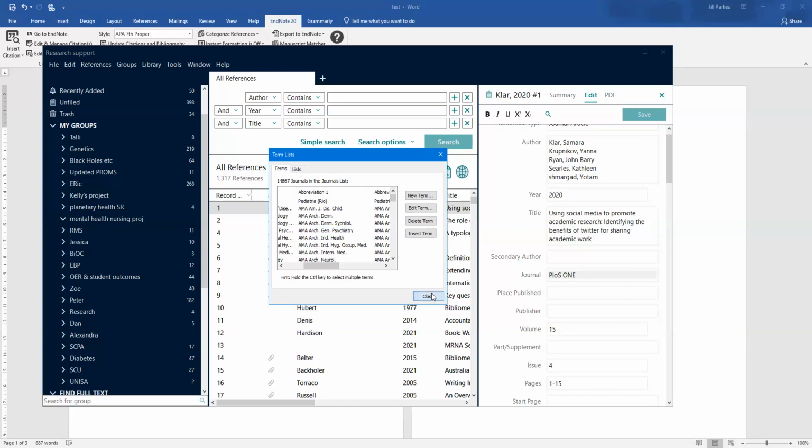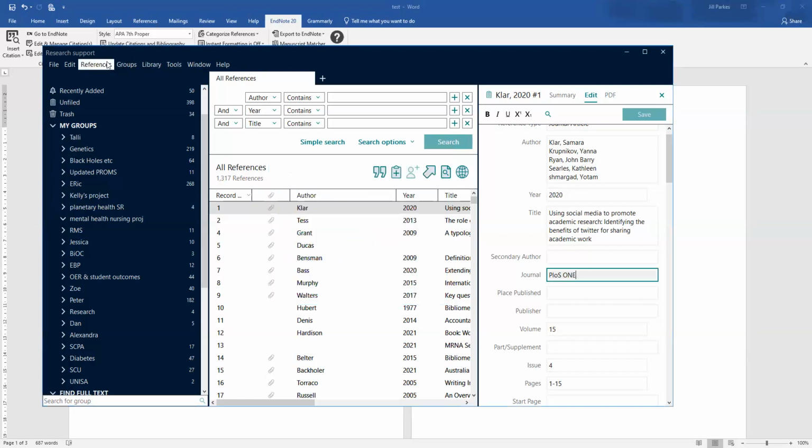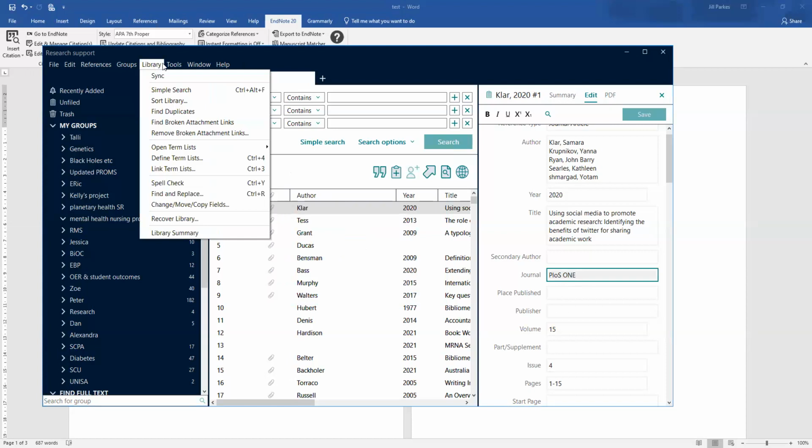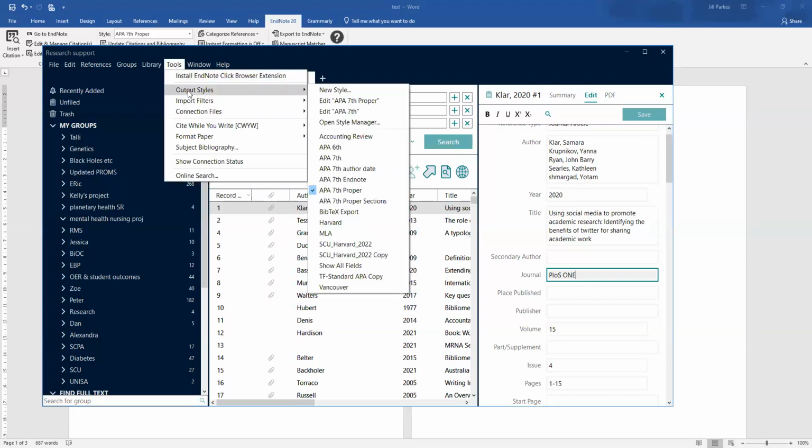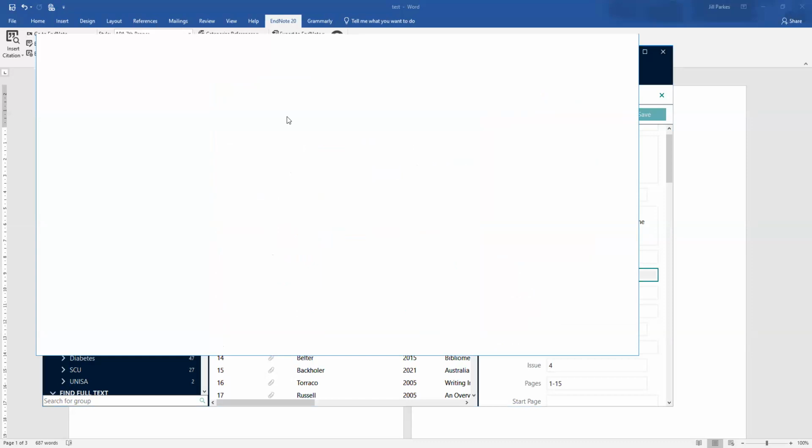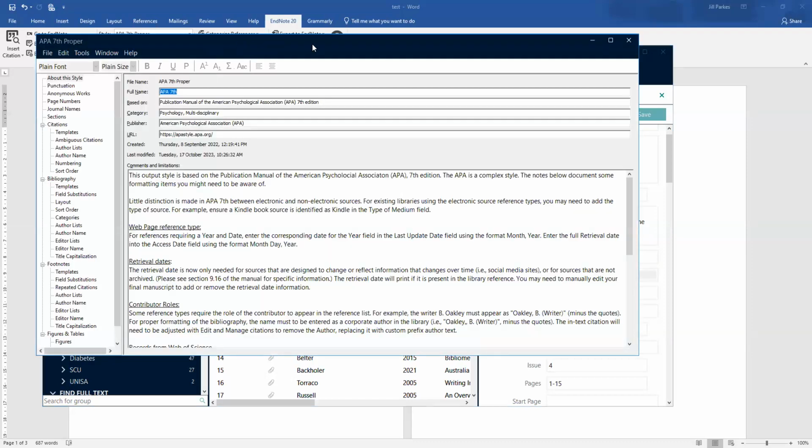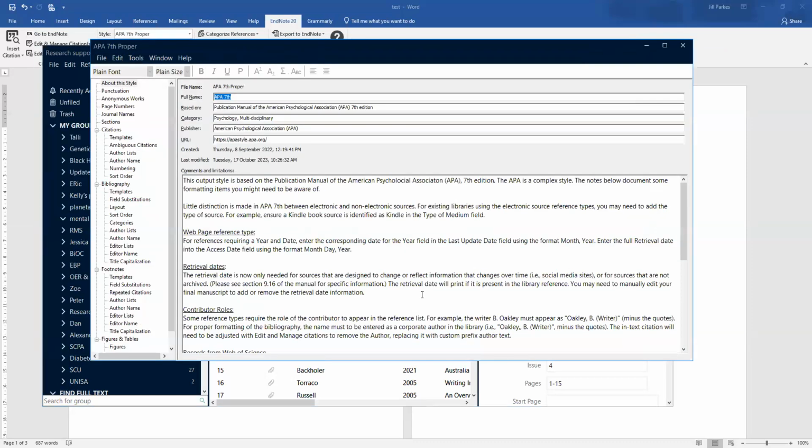So when you go in and choose your output style, I've got mine on an edited version of APA 7. If I click on edit, this will show you why your reference appears as it does.